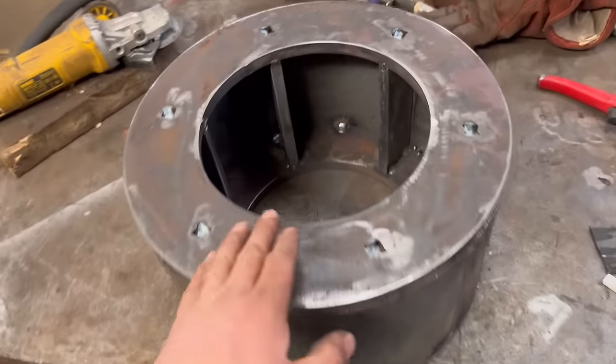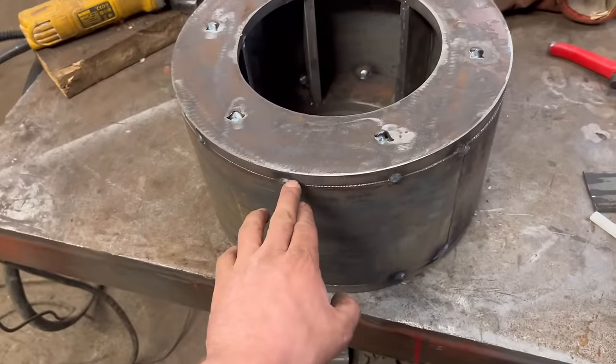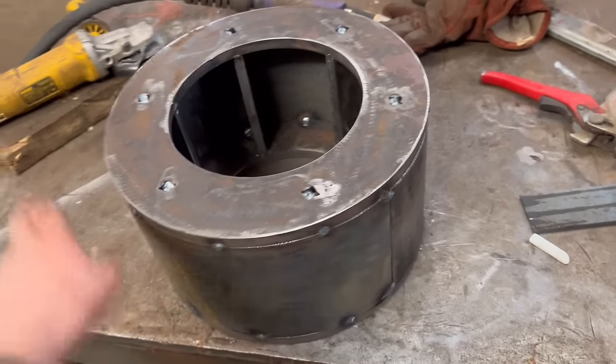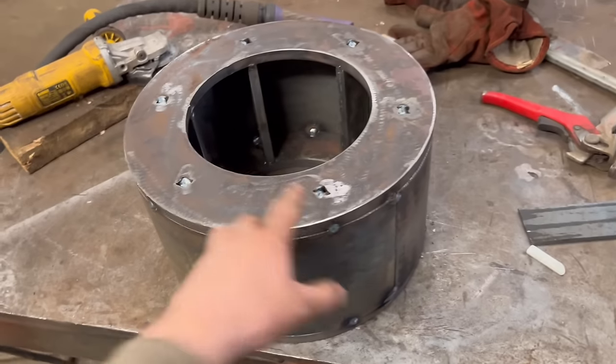So I think I'll weld it up now. I'll weld around the inside first and then I'll grind them out and then get a nice run of weld all the way around down there and then fill them in as well probably.